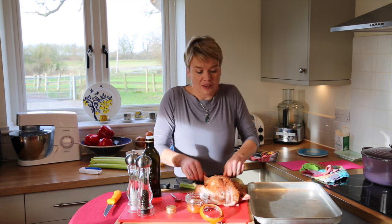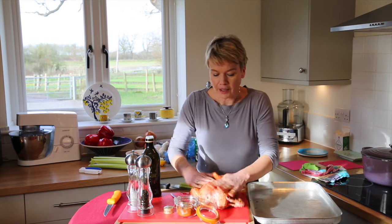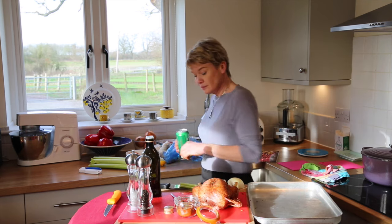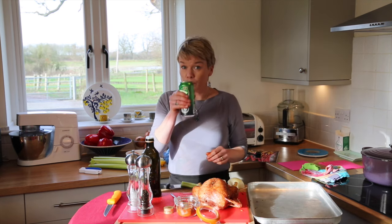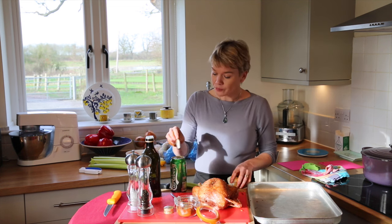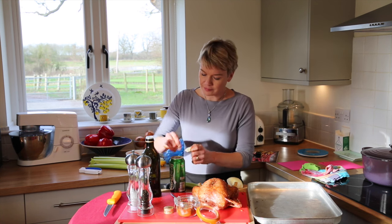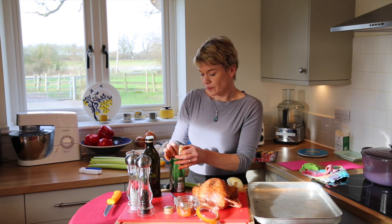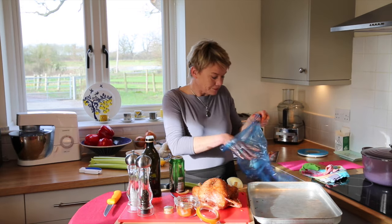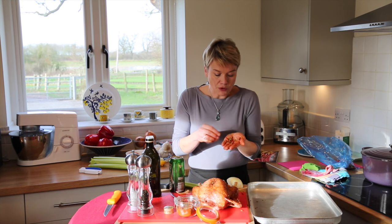It's a bit of a joke — it's a Leon recipe called butt chicken. I think it's called butt chicken because you stick a can of beer into it, but it's very important to take a little bit of beer out first so you've got room to put onion into the can. These little fellows are demon chillies, which I grew myself — they are absolutely minute, and the smaller, the stronger.